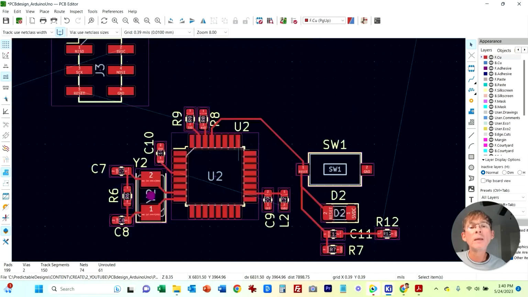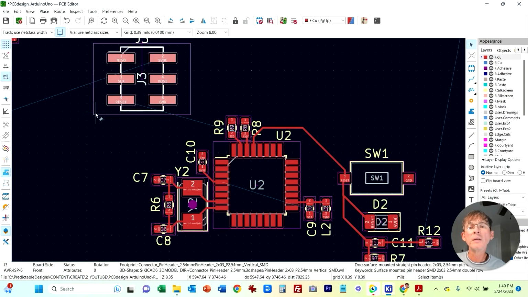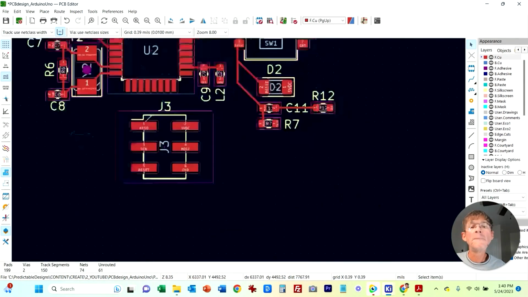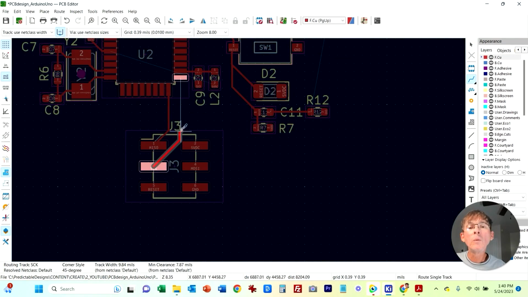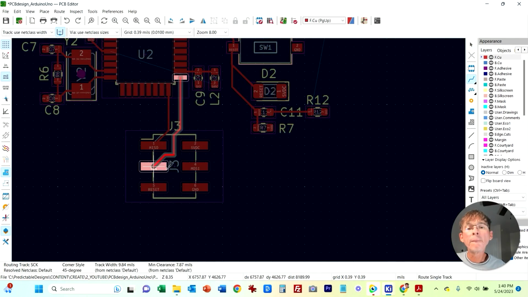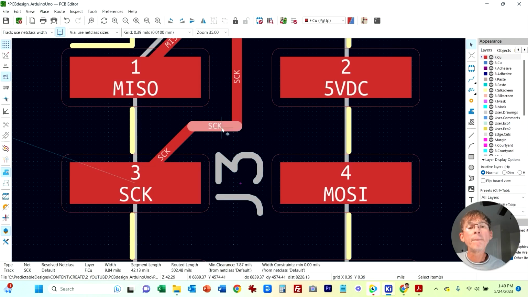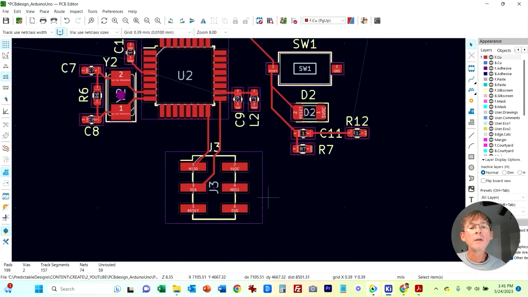Now we can connect up our programming connectors. I'm just trying to see where they all go. Okay. Let's move this guy down here. There's that.